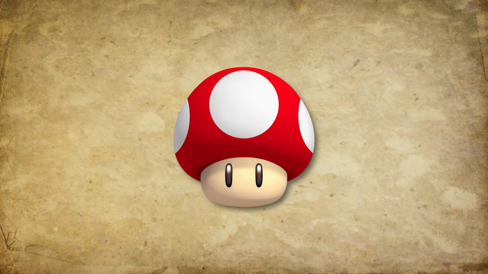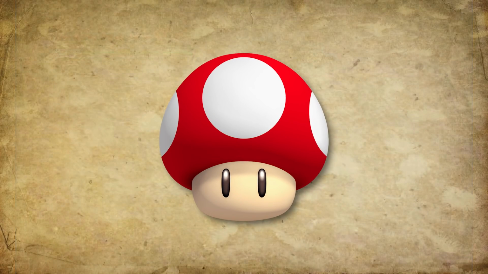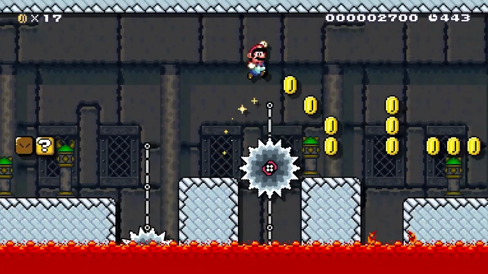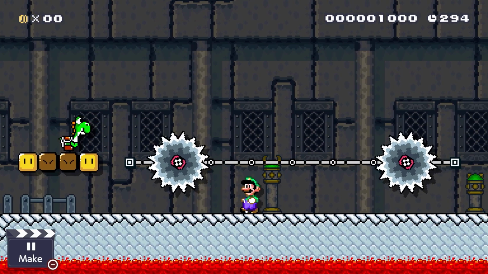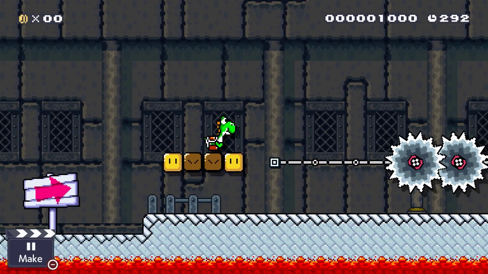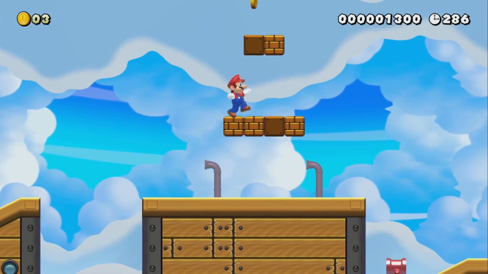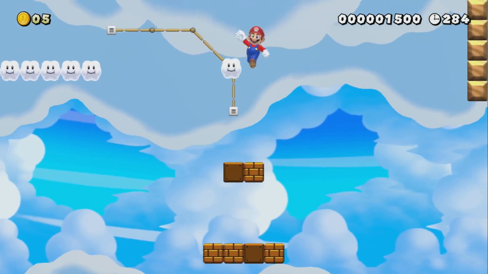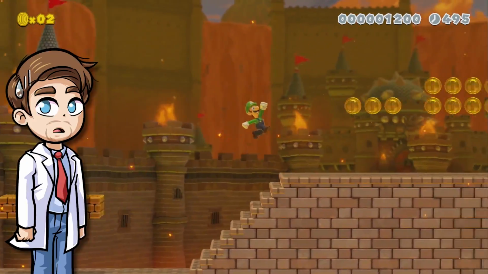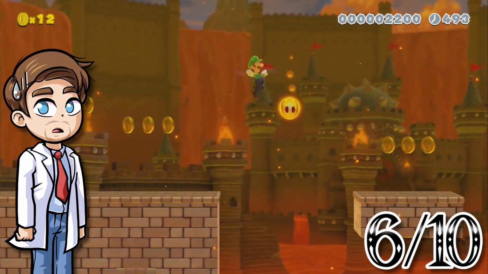Alright, we'll start off with the Super Mushroom, a classic in the series that has one simple function, making you bigger, which also makes you tougher. Well, at least a bit, because the party is over as soon as you get hit by some BS projectile flying towards you from nowhere. So I mean, while it is certainly handy and can save you from a straight up game over, that would force you to do everything again, it doesn't do much. So, 6 out of 10.